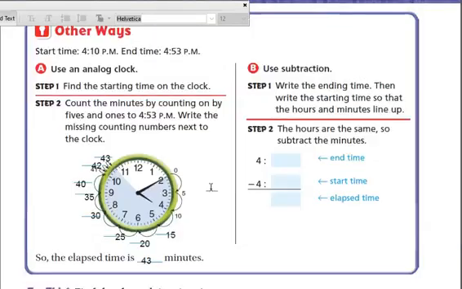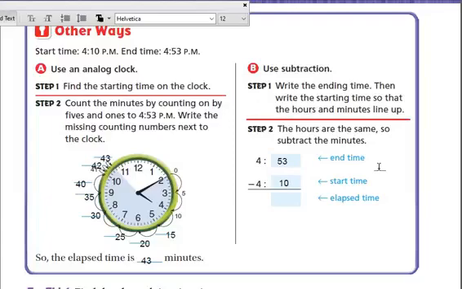There is no change. What is the third way? The same activity. It started at 4:10 p.m. and ended at 4:53 p.m. Here we will subtract. I'll put the end time up, 4:53, and take away 4:10 from it. We put the end time up and the start time down.